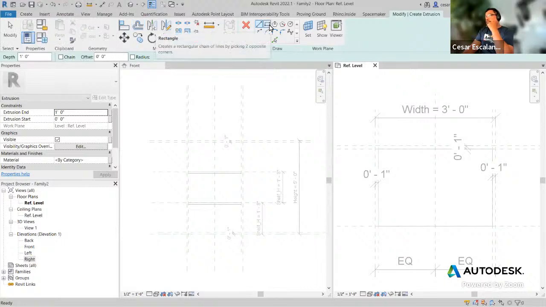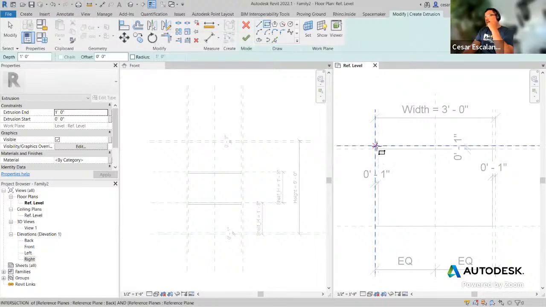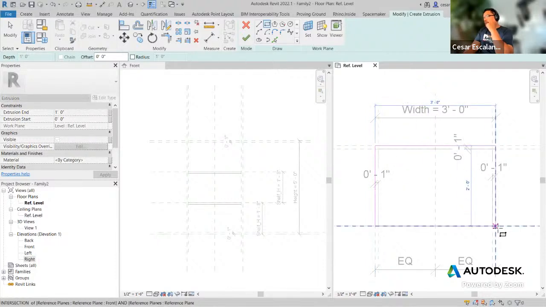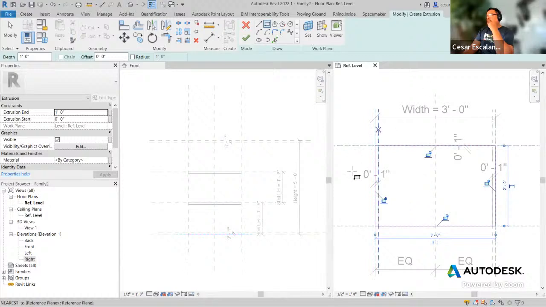Use the rectangle tool and snap to this intersection in the upper left side in the floor plan. And then snap to the opposite side. There's no need to lock if we snap to the reference plane. If we miss aligning this to the reference planes, then we have to lock it. But just to make sure, we can lock it, that doesn't hurt anybody. You can lock it. Notice in the elevation how the sketch lines are hosted by the reference plane. And then hit the green checkbox.